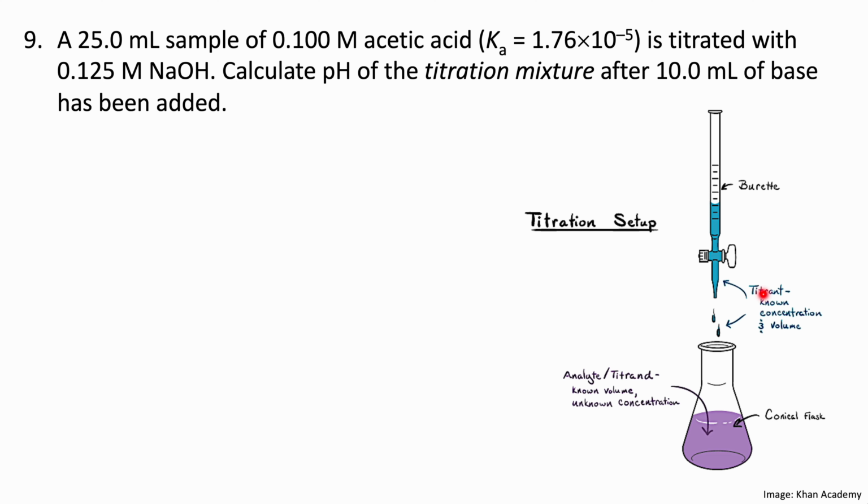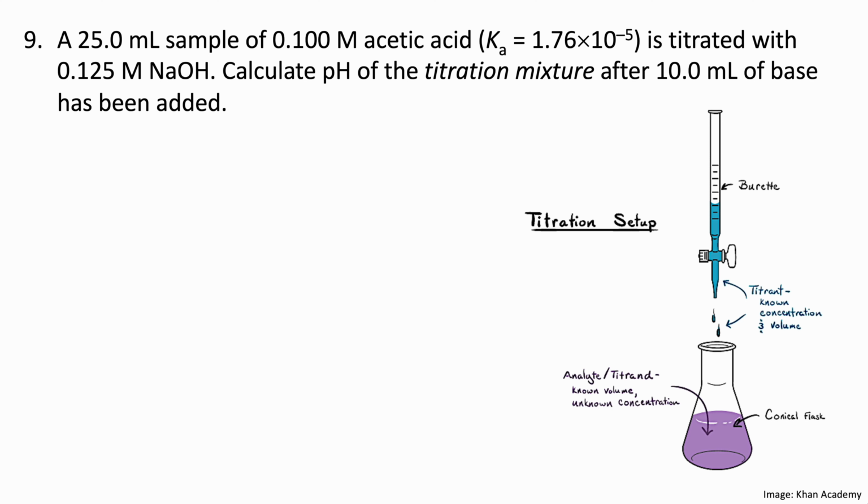So concentration times volume gives you the number of moles. At some point, the equivalence point, the number of moles of your titrant that you're adding is going to be equal to the number of moles of your sample present. So you can determine the concentration of your original sample. That's the gist of how titrations work.